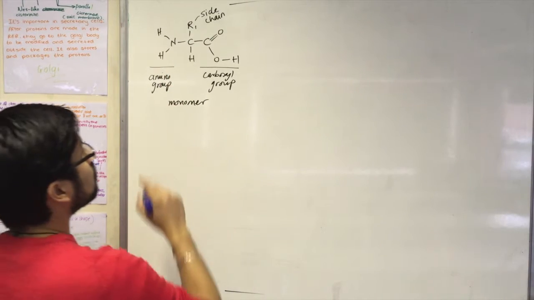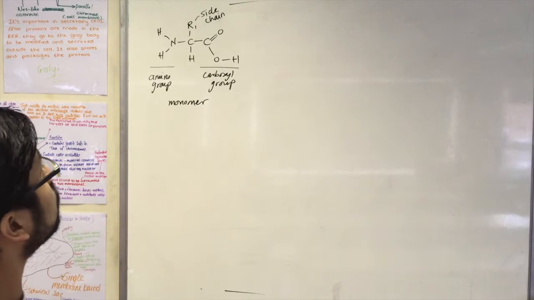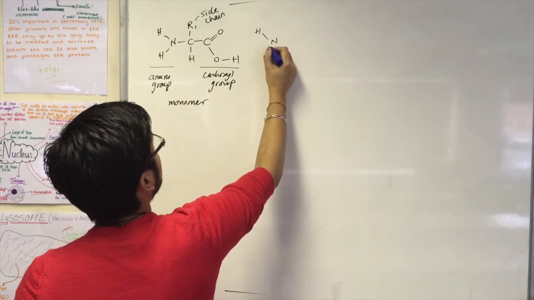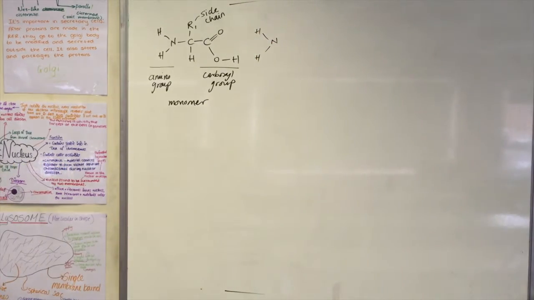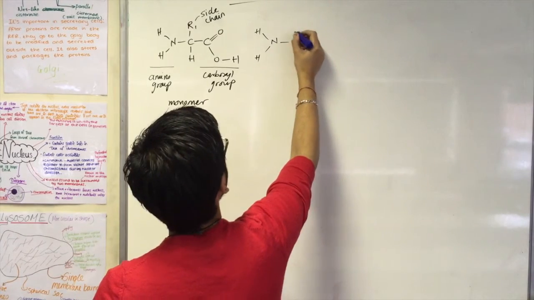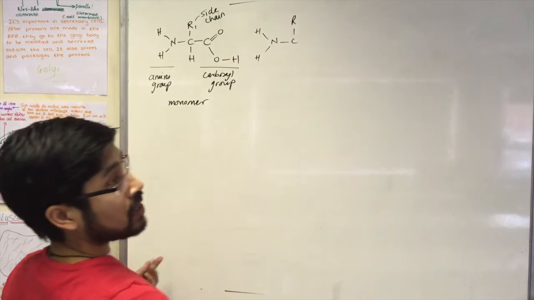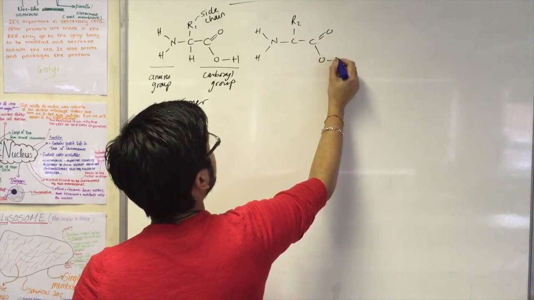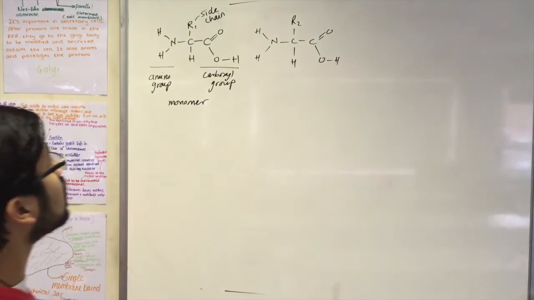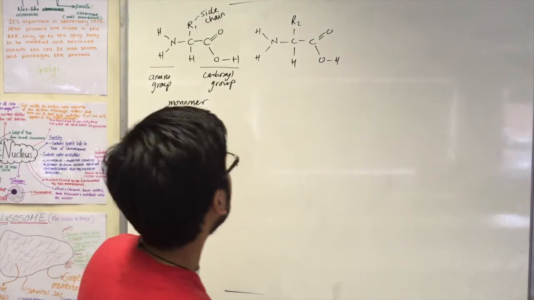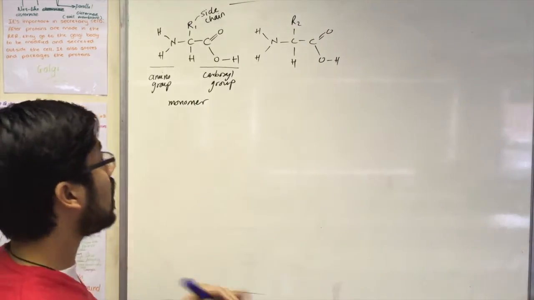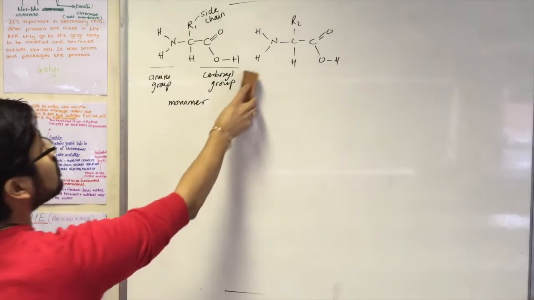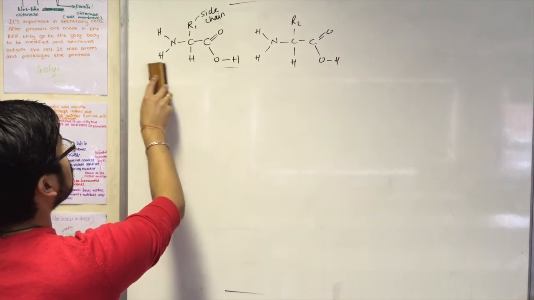Okay, so the monomer, then, how do they get joined together? So what we would have then is another amino acid adjacent to our first one. This might have a different R group, or it might have the same one, with carboxyl group and H there. Okay? So what's going to happen now is what we call the condensation reaction. You'll be familiar with that. Right? So let's just remove the details that we don't need anymore.